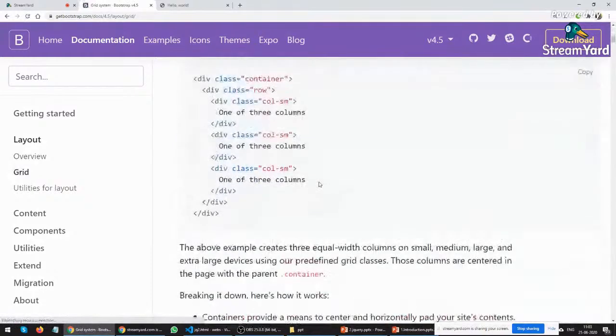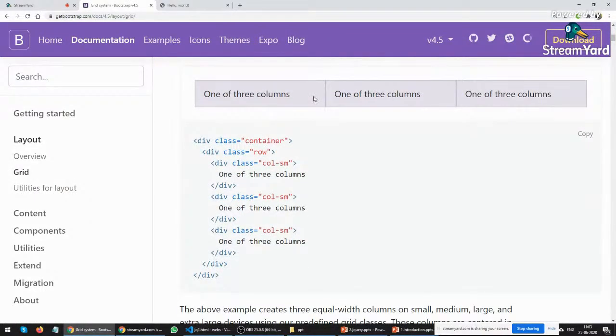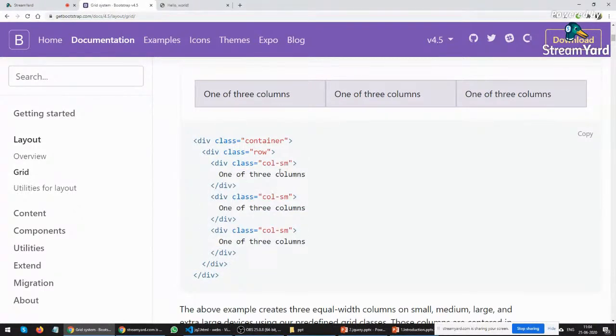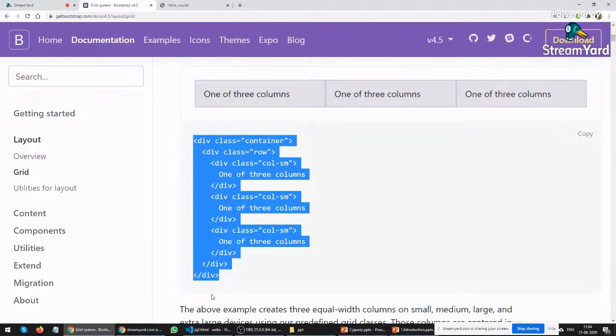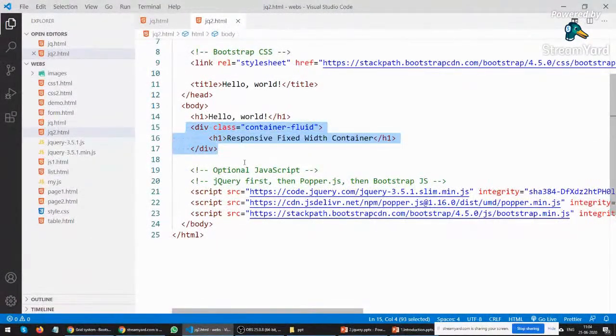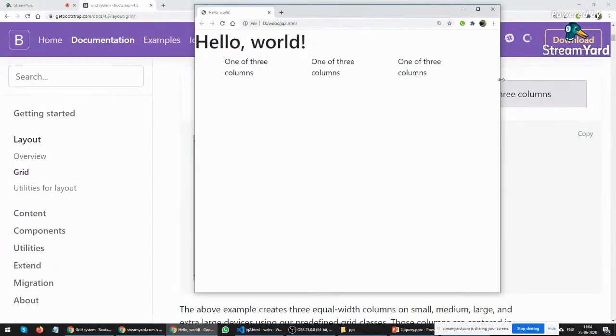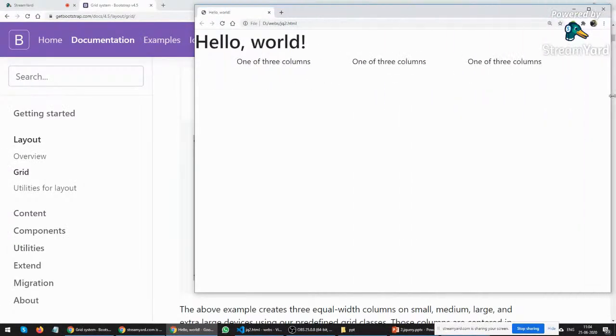Then next is grid. In grid, let's say you want to divide your layout into 3 columns. First we have to add the class container, then define one row. Inside the row, we can define the columns, small, small, small. If I copy the same code, you can see my design is divided into 3 columns. If I want to perform the same action without Bootstrap, we have to use either a div tag or a table tag. But if I resize this, see, now it's working perfectly and it is responsive.